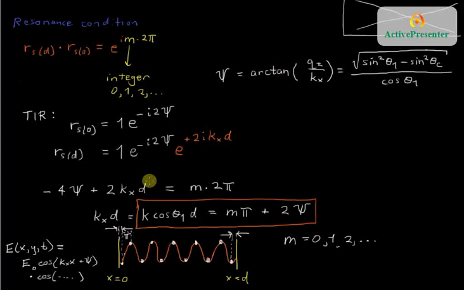The previous tutorial derived this red boxed equation as the general expression for relating the thickness, the angle, and the wavelength or wave vector of light propagating in a slab waveguide. We established that the total phase in X from going from one edge of the slab to the other is going to be an integer number of pi plus some additional phase due to total internal reflection.